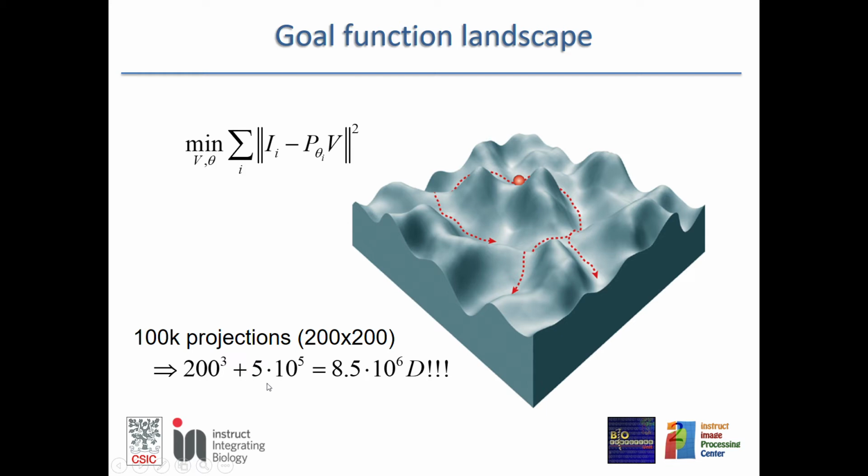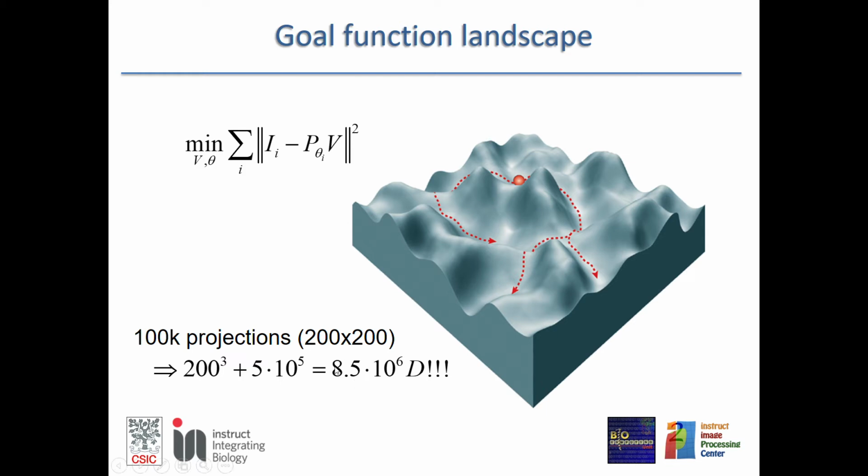So the angular assignment, if you have 100,000 projections, for every image you have to find the projection direction. Those are 3 angles typically. You can encode them with quaternions or whatever, but at the end you will have to find 3 numbers. And then 2 shifts, because the experimental images can be shifted in plane. The reason is that the coordinate that you have chosen from the micrograph may not be exactly at the middle of the macromolecule. So you have to find 5 parameters per image, and that gives you 500,000 parameters.